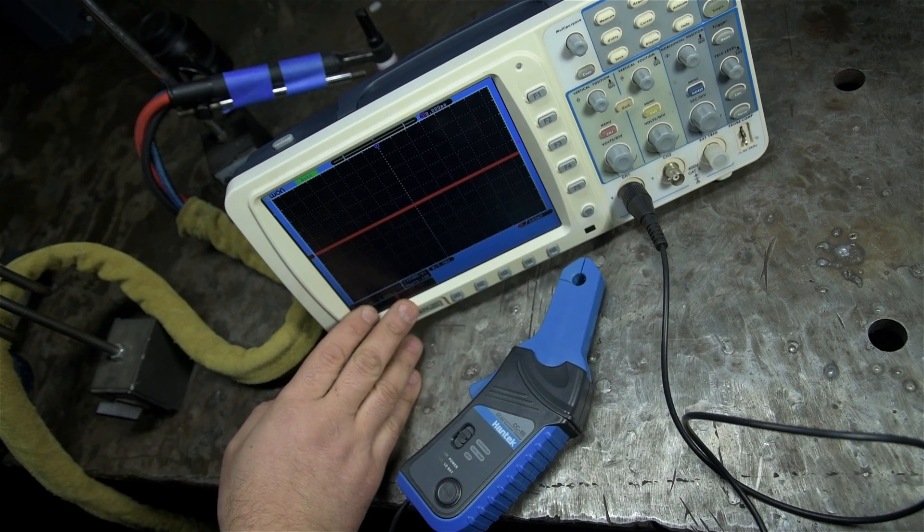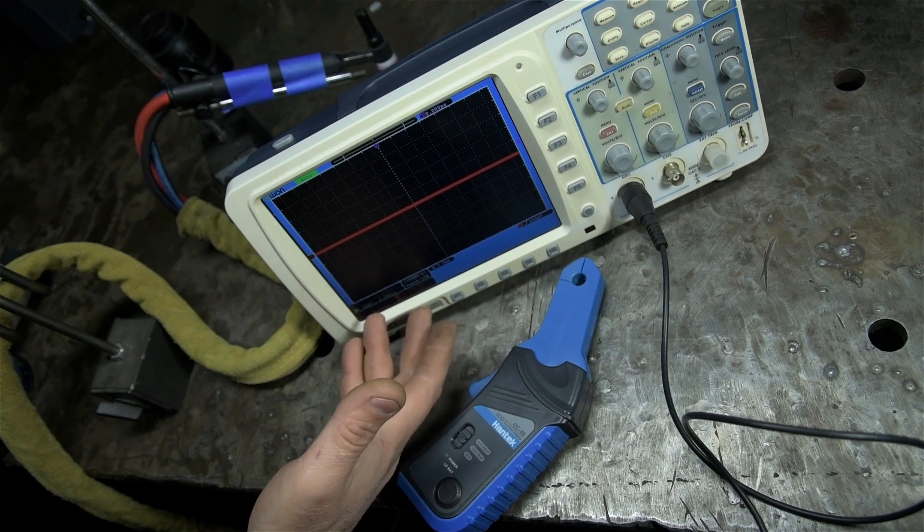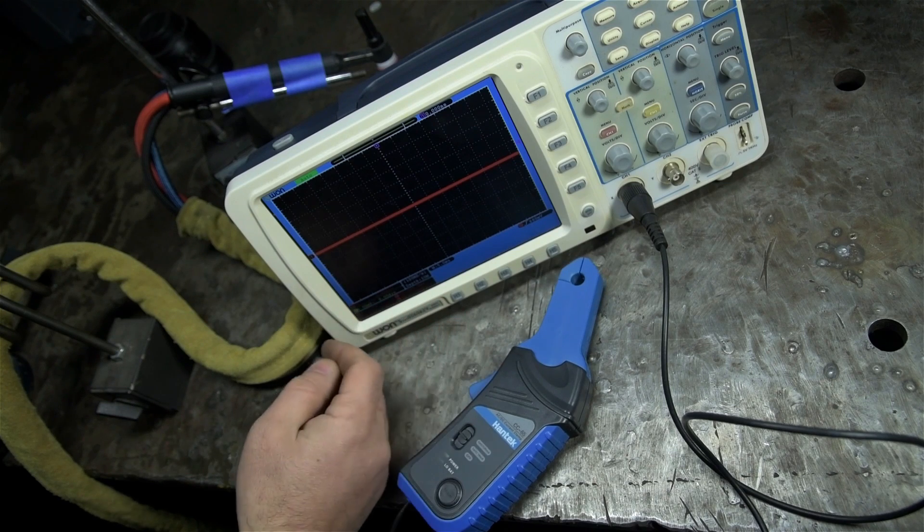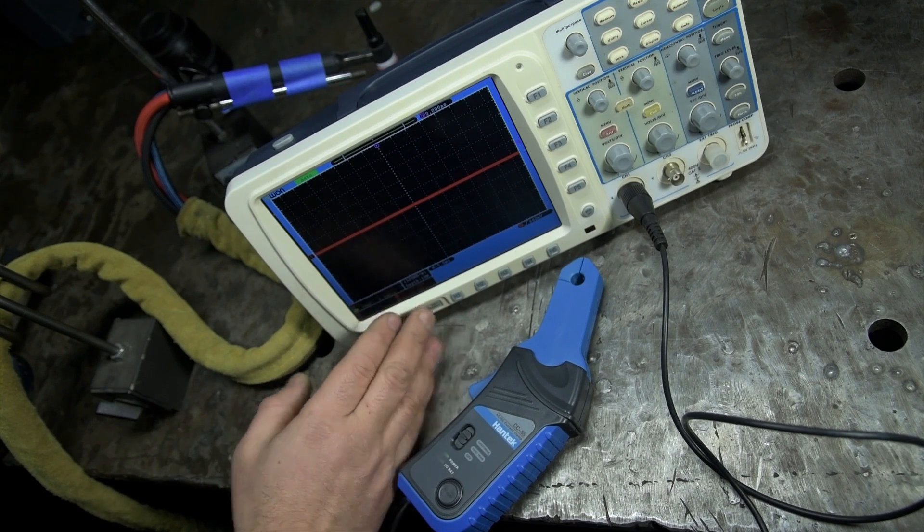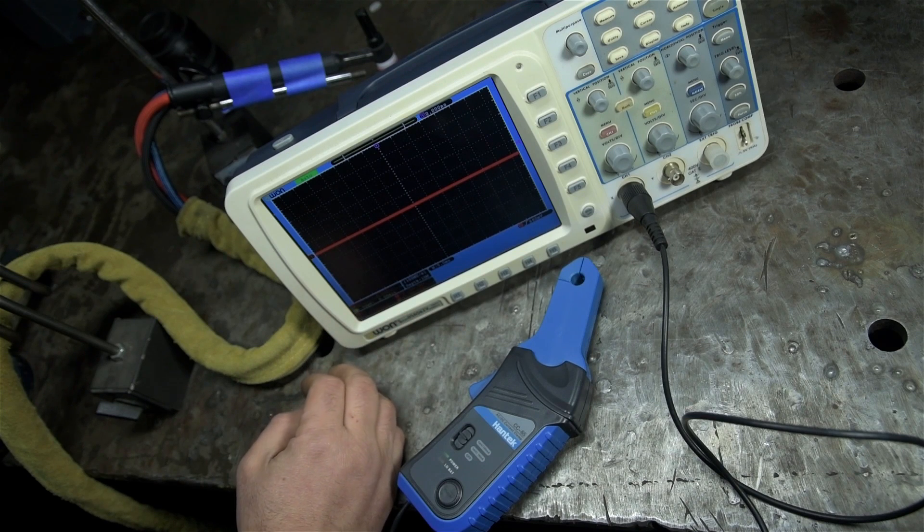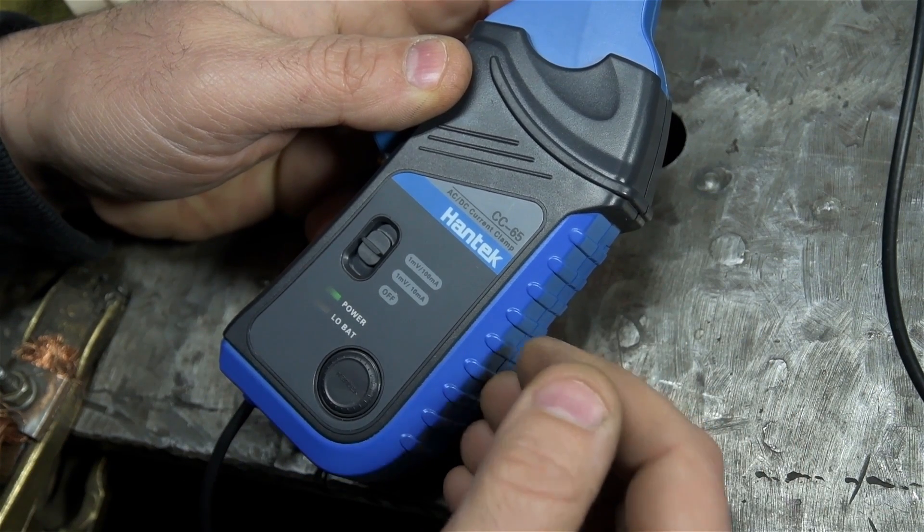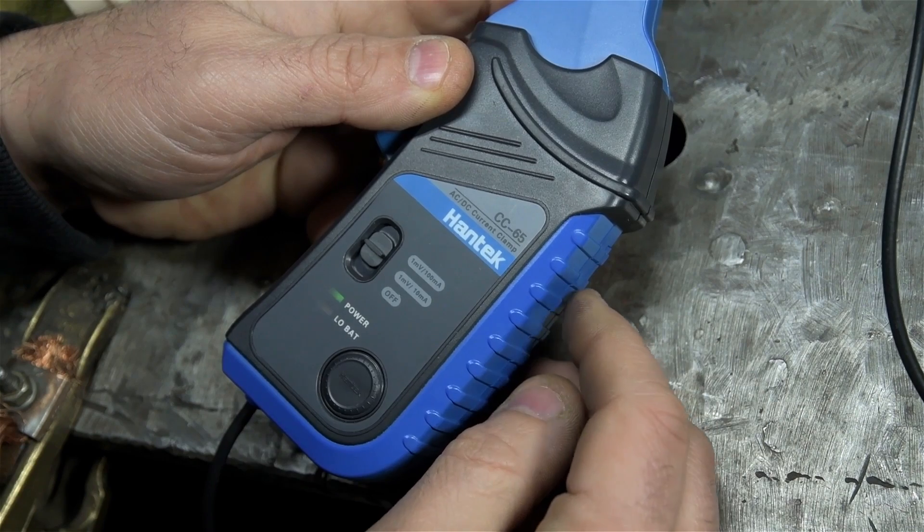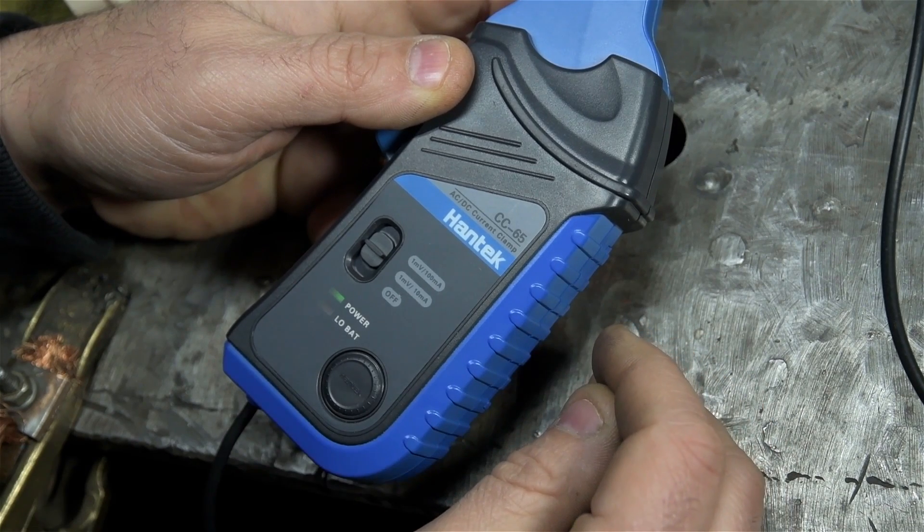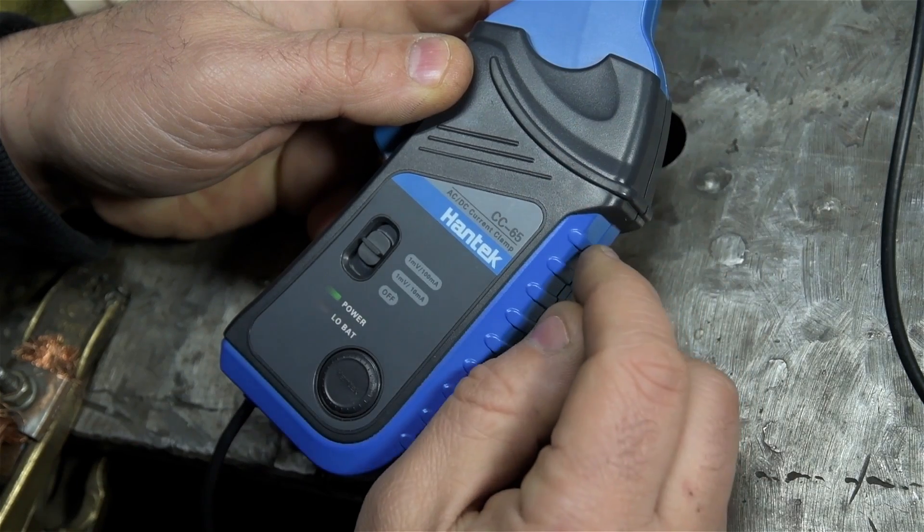I guess technically that means I'm not grounded to the same ground as the welder. Maybe that's not important. I don't know. It feels safer to me not being plugged into the wall while I'm doing this. This is an OWON 6062. And then there's a current clamp. I'm putting this on the ground lead just because it's easier to get around the wire than it is to get around all the hoses in the water-cooled torch.